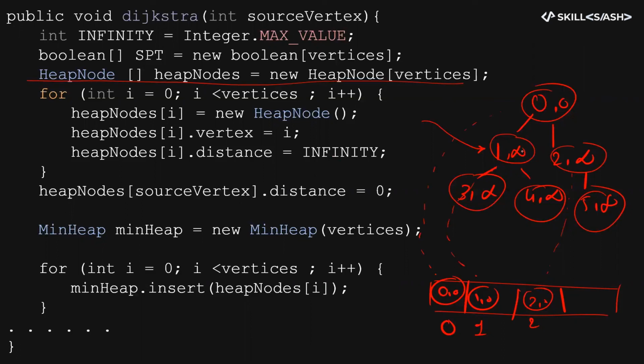Let's say once the new distance is 4, I'll go to the value 1 and update it to 4 directly. Then heapification will happen, because the comparator of the heap is based upon the distance value. Got it? That's why I have used this extra array, to go to that node easily in order of 1 and update that value. And in the heap, all the vertices or nodes I have added. So this is the definition of a node and the rest of the things. Clear? Now, the next part: how do we process it?